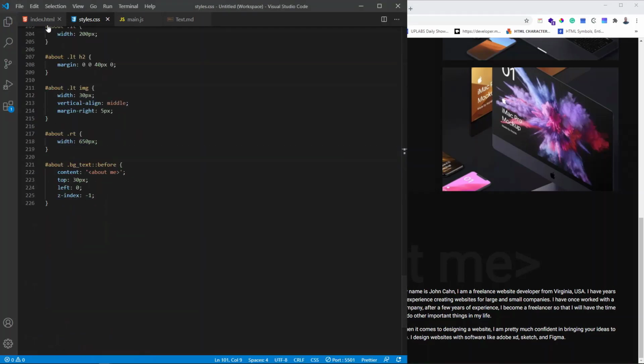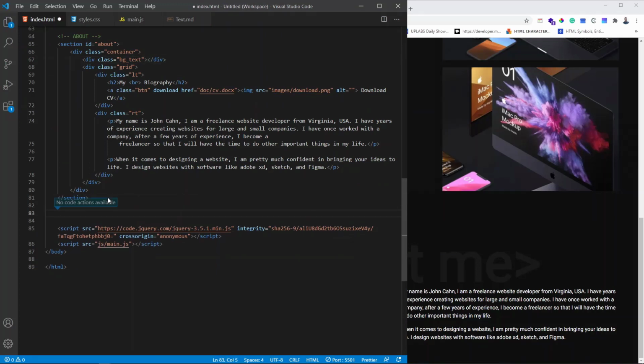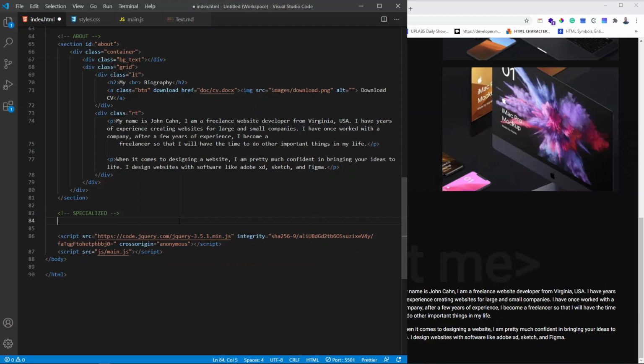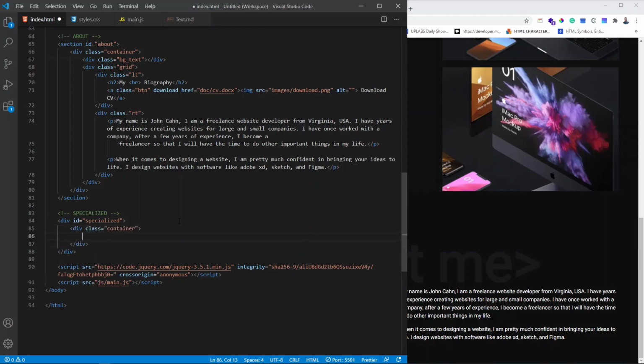So let's go back to the HTML and I'll comment this out. For the specialized section, I'm going to comment this out. Specialized. And I'm going to create a section with an ID of specialized, the class of container, with the class of BG text.